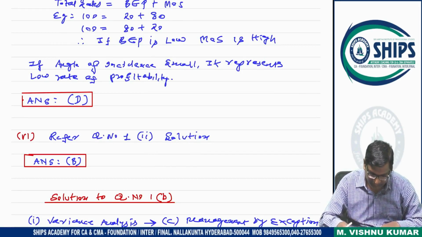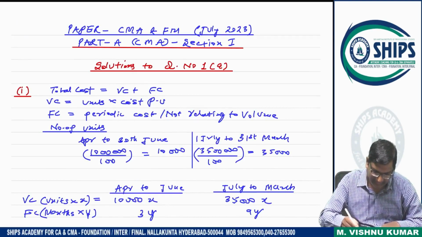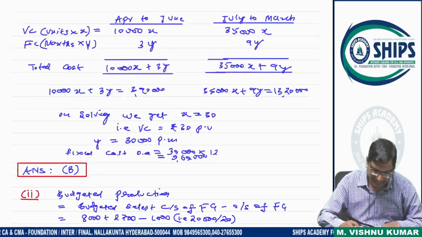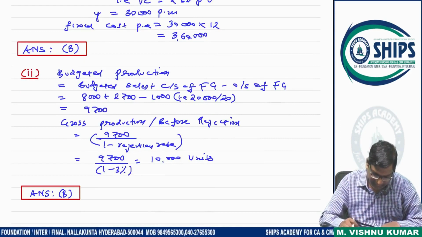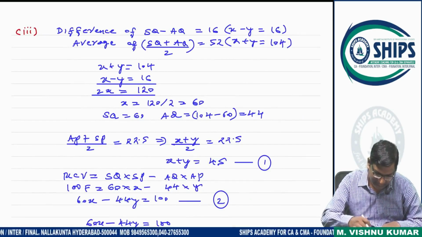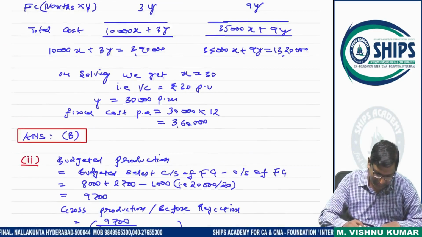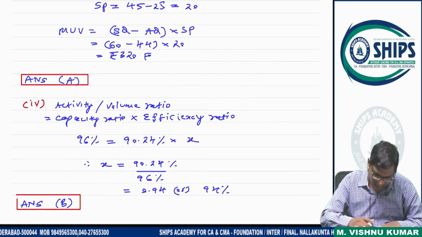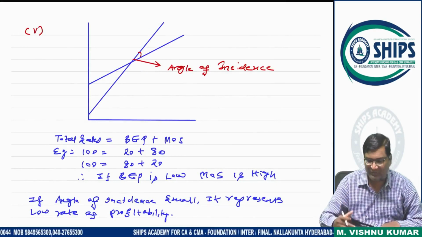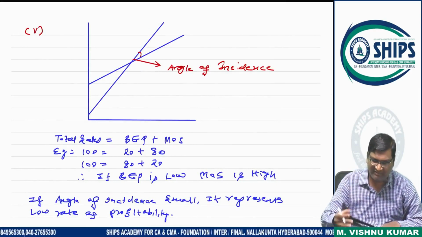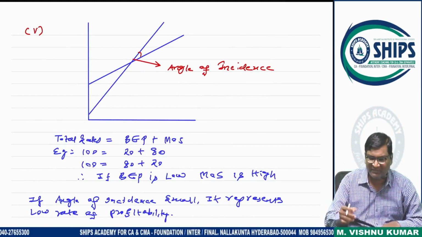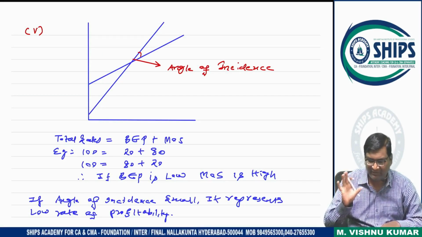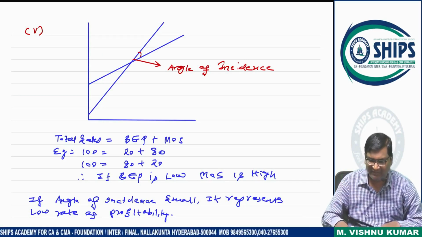Chaliye, now 1A is completed. I hope all students understand this. Yes, sir. So in 1A, the question is easy. Okay. Means question number 2 is easy. Question number 3 also easy. Question number 4 also easy. Question number 5 also easy. Only in the first question, some twist is given. Students have to concentrate on 3 months, 9 months data. But the remaining 4 questions are easy, manageable. So I hope students have correctly done that.